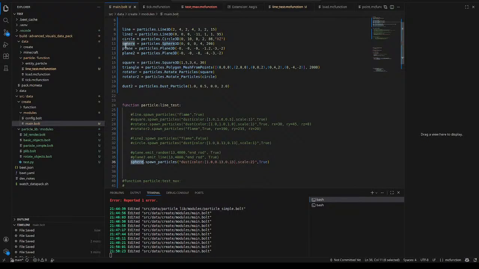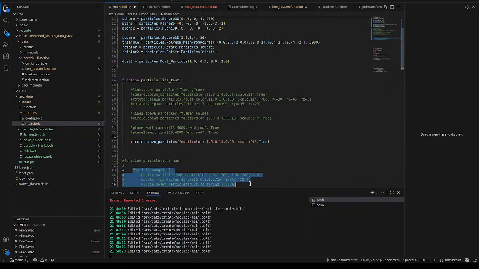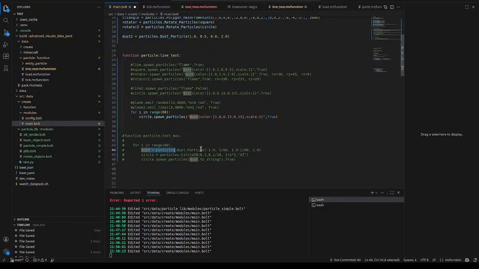Instead of doing sphere, can I do circle? Can I have a 4i in range? Then can I have a dust?